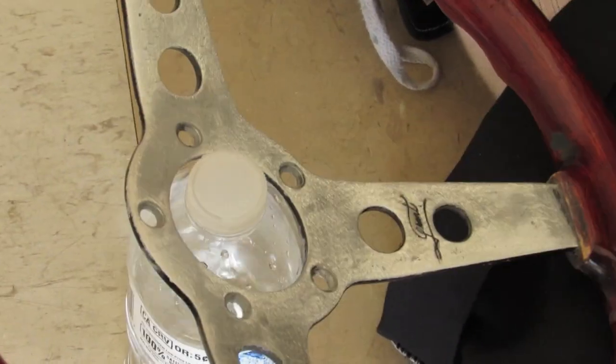Buddy, you sand it like this, buddy. Look. Sand it like this, buddy. Perfect. Let's sand that water bottle down, too.